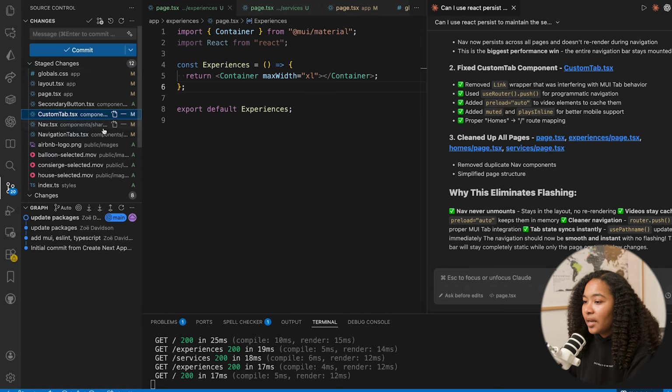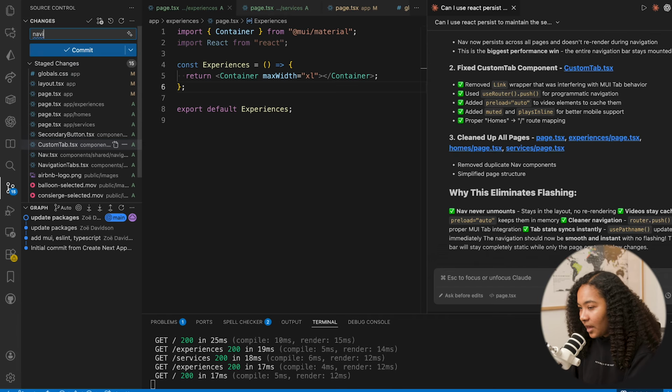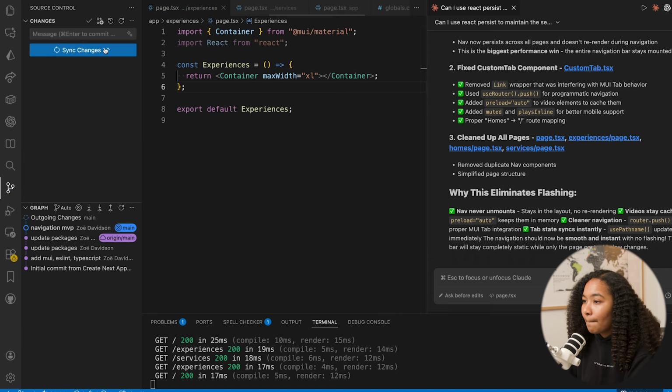So we're going to say add this in. Let's say navigation MVP. I'm going to push that up. All right, so we have our navigation working. The next thing that we're going to be working on building out is the rest of our core UI. So the rest of the landing page, the individual listing pages, and eventually our checkout pages.